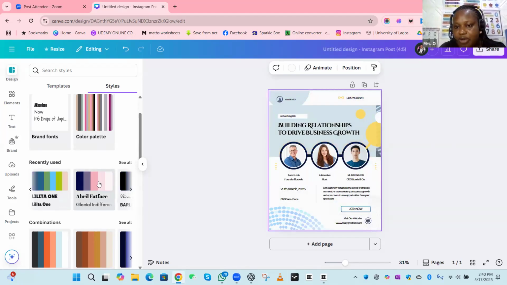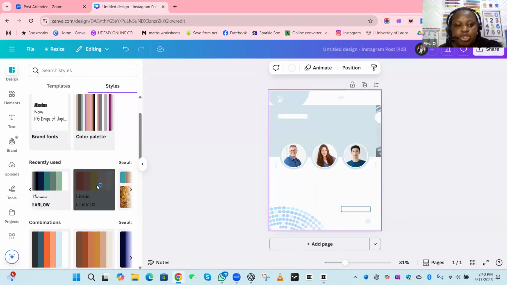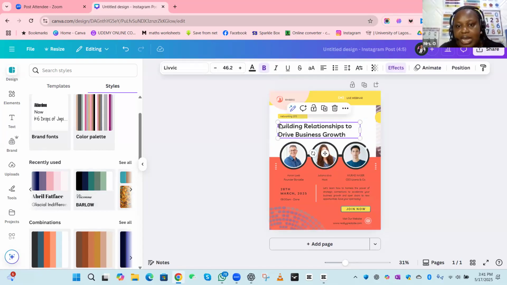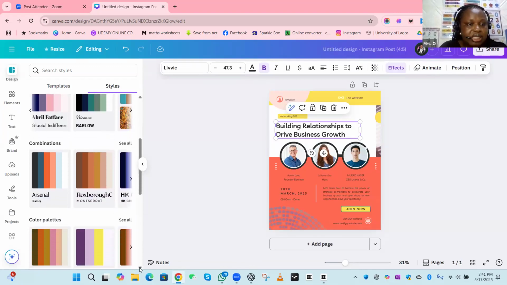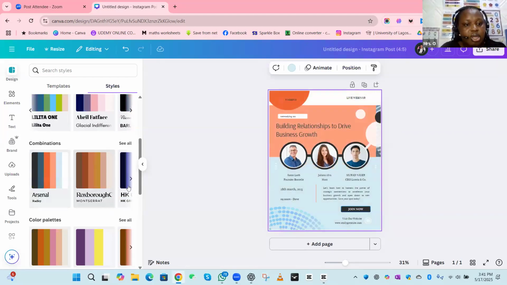I've clicked another one. Now it has changed again, okay? But if you ask me, the first one is way better because the fonts are more readable, the sizing is just perfect. But if I don't want the sizes, I can just come and make them bigger or smaller. I can start working on it to my taste, okay? These ones are the ones I've used before. You can see it's tagged recently used. If I scroll, you will see the different combinations. They are still the same thing, different combinations of fonts and colors.